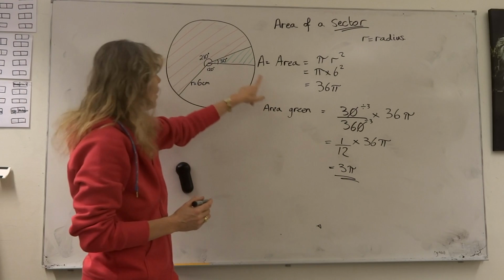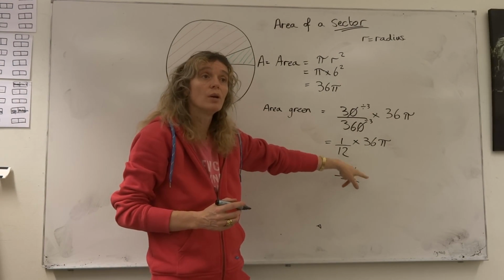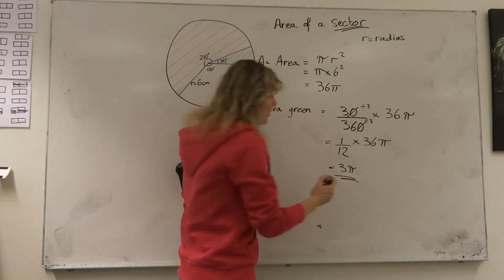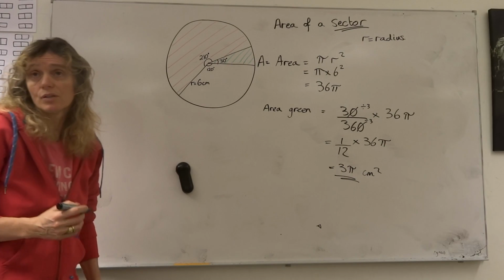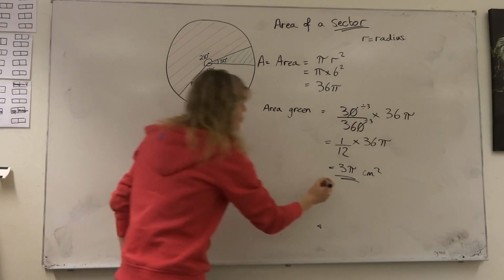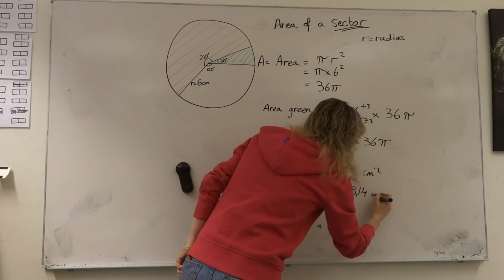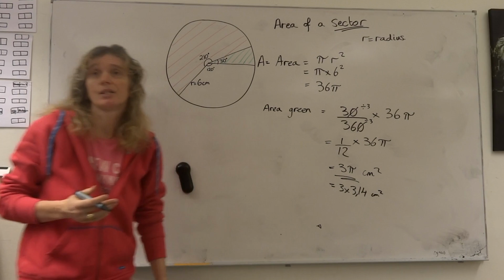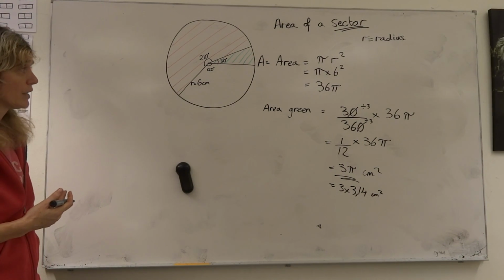So the area of this circle is 3 times 3.14 centimetres squared. But we can leave it in terms of pi if we want. 3 pi. It's often quite common to do that. But if you want an exact answer, you do 3 times 3.14 centimetres squared. And you can use your calculators for that. Whenever you're using pi as 3.14, you can often use your calculators.